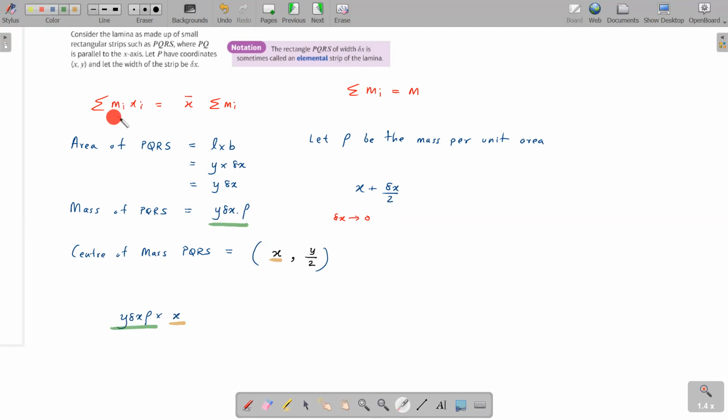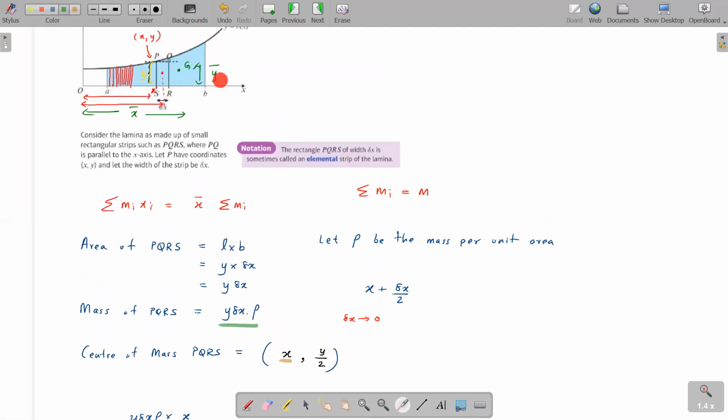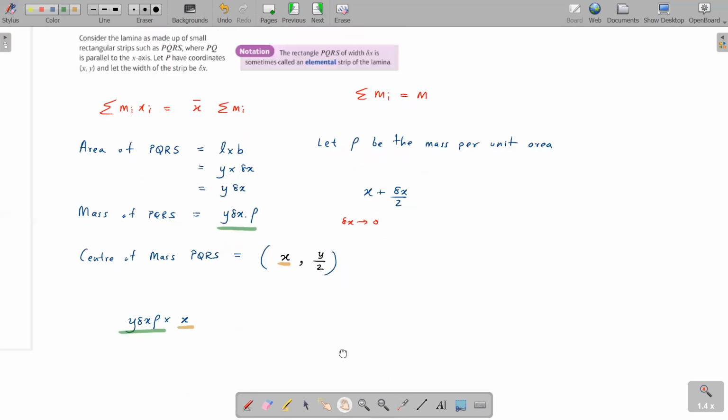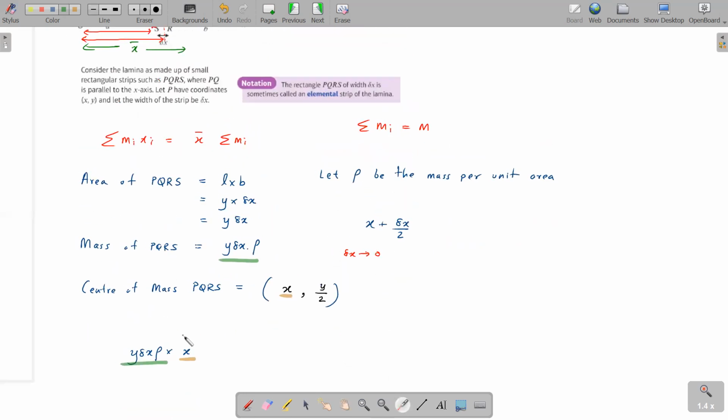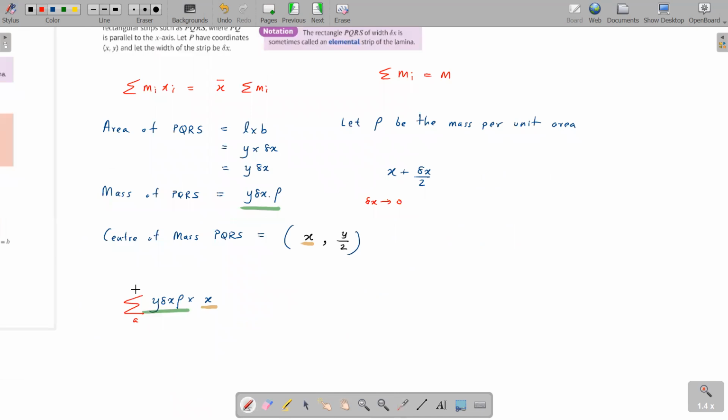And guys, you can see now this is just one rectangle, but I'm supposed to do this for all the rectangles. I need to add this mass into the product. I need to get the addition of the products of mass into center of mass of all these rectangles. So how do I get that? This is the general mass into center of mass product for one rectangle. So get it for every one, starting from where? The rectangles start from x equal a and end at x equal b, starting from a to b.